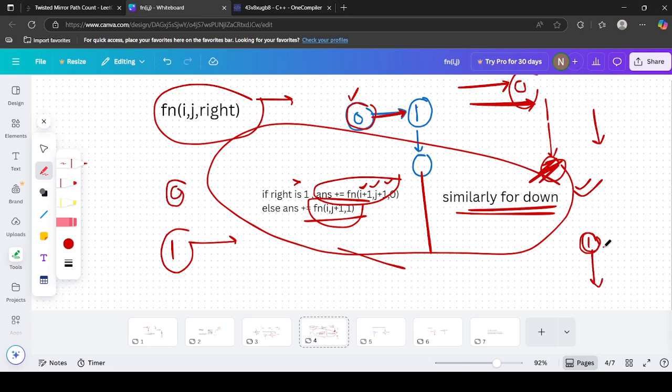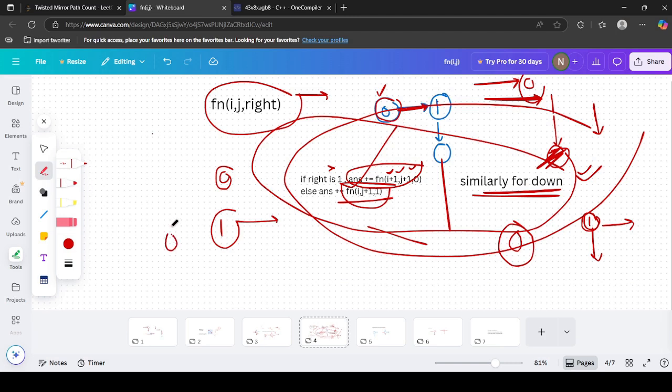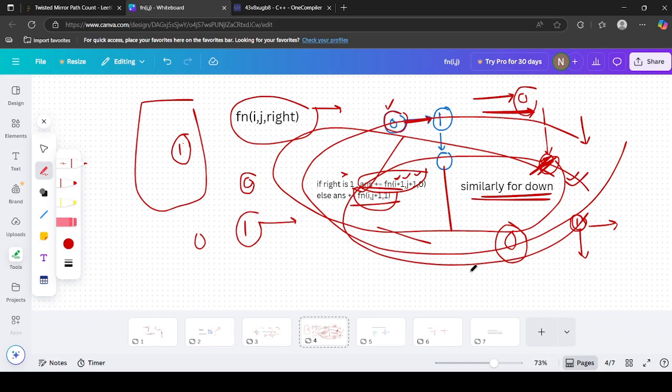We can only come down or come right based on the direction we come. So here we are forgetting that the cell we are at can be 0 or 1. If it is 0, this will work, but this is not the case. Obviously it is a grid of 0 and 1. Even if we are at 1, we are doing this operation, which is very bad, because we are thinking only right, and if it is a mirror, we are taking care.